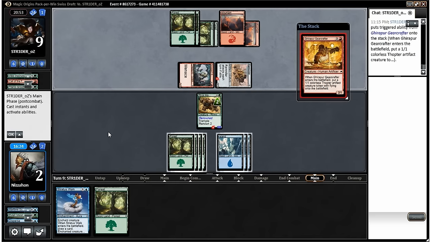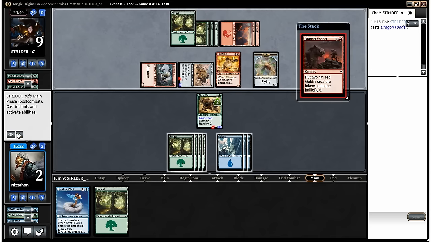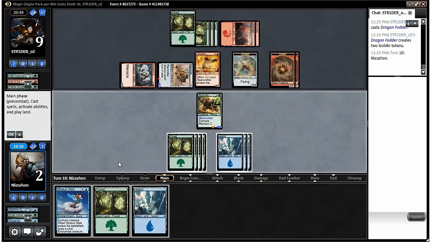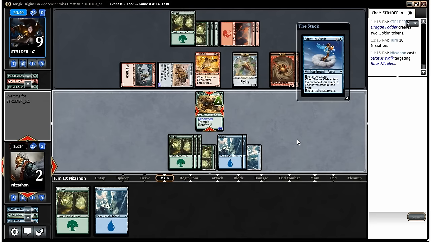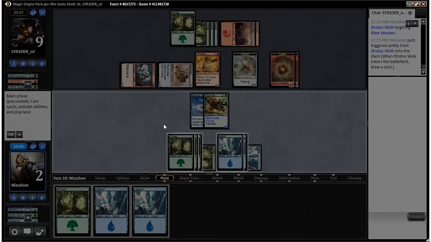Oh, yeah, we're pretty much toast here. Missing the land drop that we didn't actually, you know, miss was definitely a mistake. Trying to think if there's anything we can draw here that wins us the game. Let's find out. I don't think so, though. Nope. All right, we can see this one.